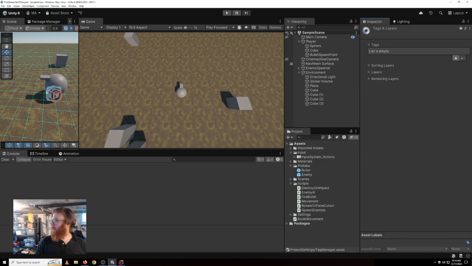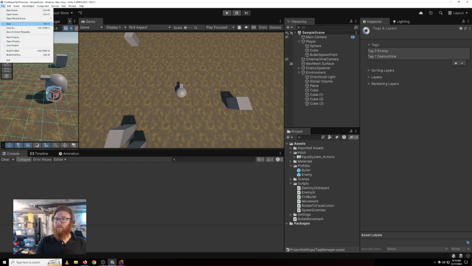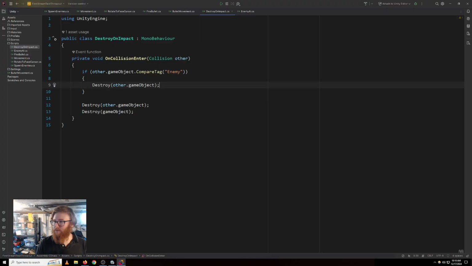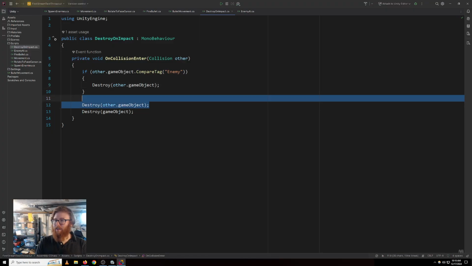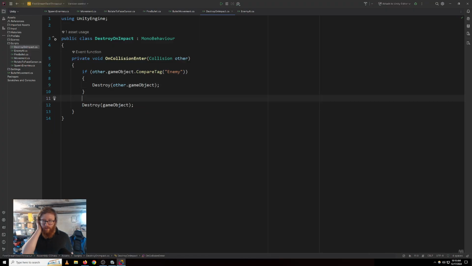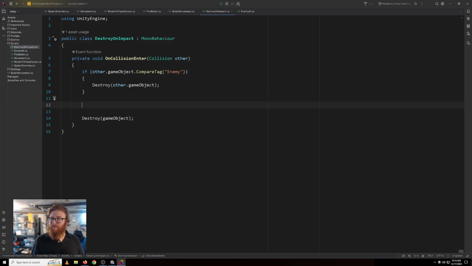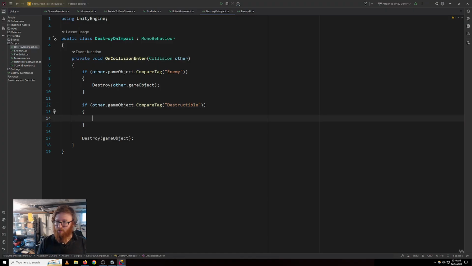We're gonna add an enemy tag. We're also gonna add a destructible tag. Okay, so if the other thing is an enemy, destroy that. If the other game object is destructible, then yeah, destroy it.